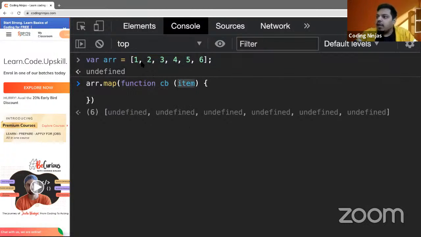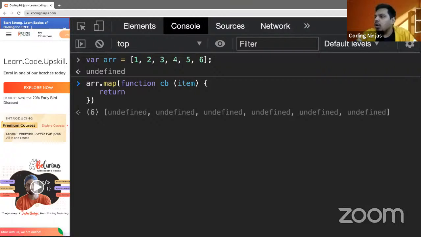Internally, the map function will have a for loop. It will iterate over this array and call this callback on one, then two, then three, four, five, six, and so on. And it will return me a brand new array. So let's have a look before understanding it more.